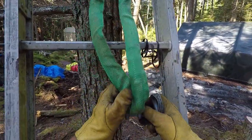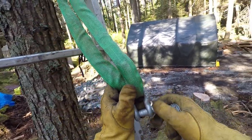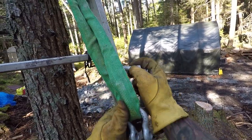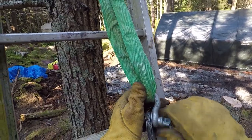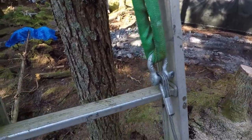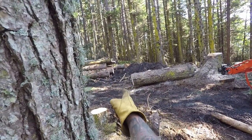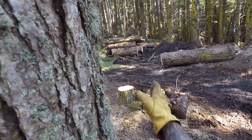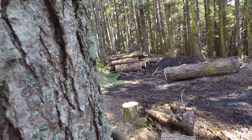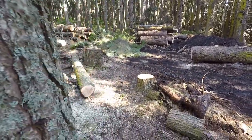All right, so this doesn't have a hook on it, but if it did, you could just hook it to this if you wanted. I just thread this bolt through here like that. There we go. So you see now that our winch is going that way, that's the way the tree's going to want to go. And really the tree's almost straight up and down, so we're just going to cut it aiming towards the snatch block and maybe a little left of it and see if we can get it right on top of the pile of logs there.